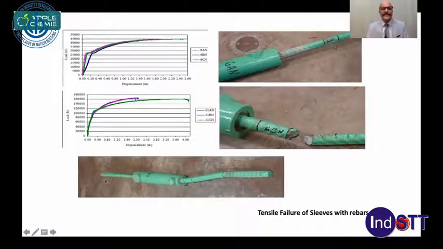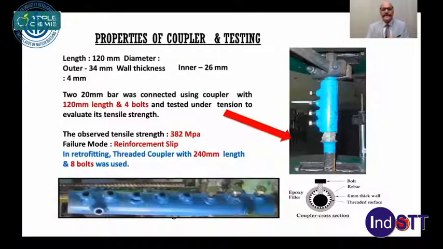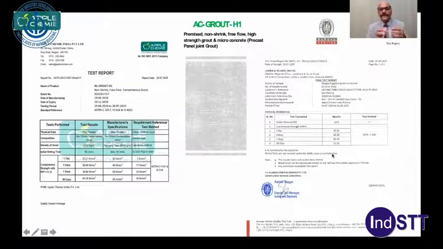And there are various technical parameters in the graphs and all this. I'm not going into the depth of it, but that is what it is. In the laboratory, we definitely check. This is only a test piece. Don't go by this, why there are so many openings. This is how the test piece of the coupler is put, and you check what is the requisite length of the coupler required for a particular diameter rod and for particular strength. It's the design part of the coupler, and then you use it. But my main interest and concern is how you use the installation grout.